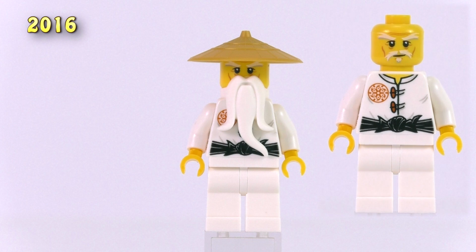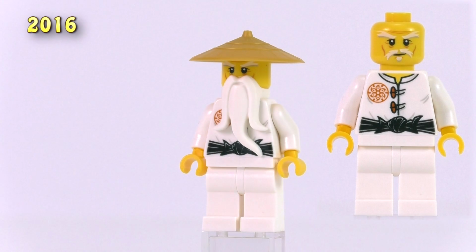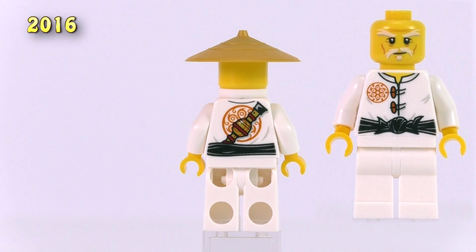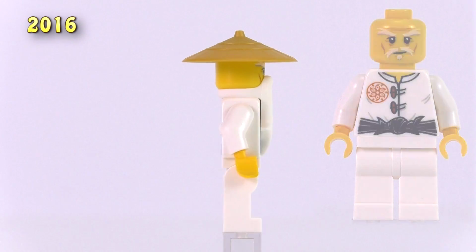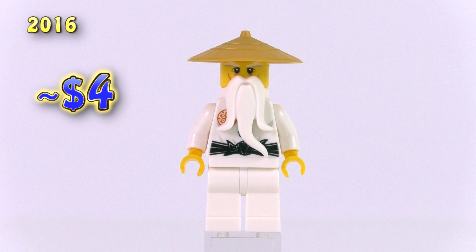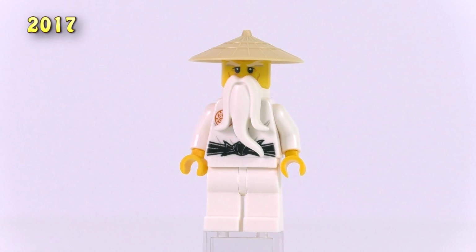Nine times out of ten, LEGO characters usually get better throughout the years with the evolution. This time around, it's pretty clear that it has not gotten better for Wu. He's just simply a cheaper minifig to produce. Right now, this version of him is $4, and then 2017 re-released him with a tan hat.